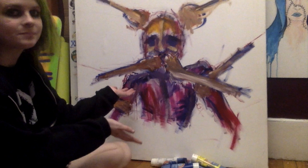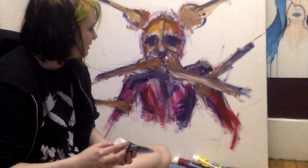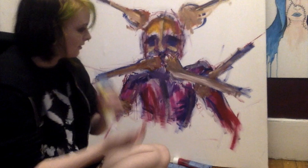This is the beginning, this is my painting, the bare structure of my piece. I'll set up my palette while I introduce it and the theme. So, this painting is supposed to convey bulimia, basically. It's a piece about bulimia.